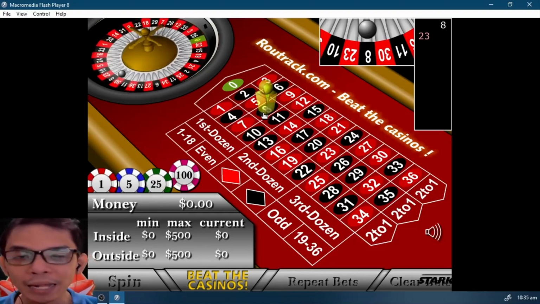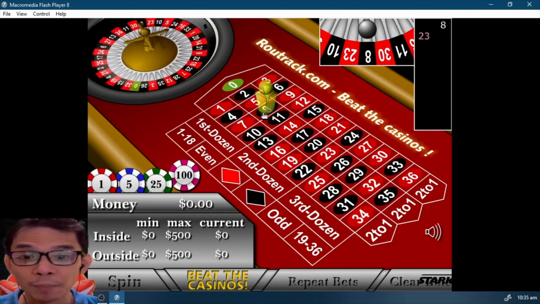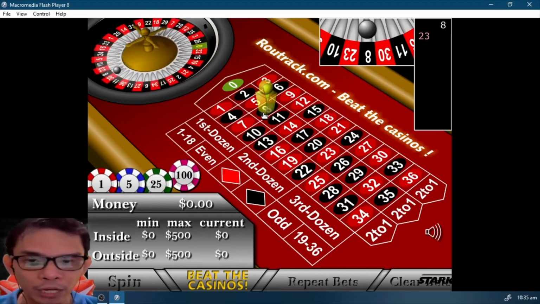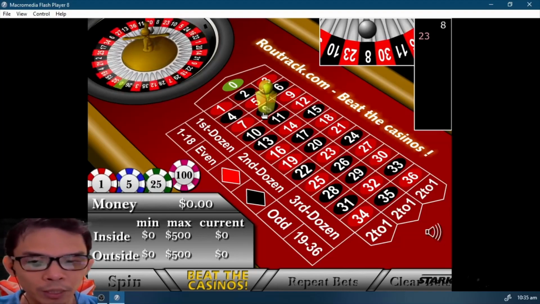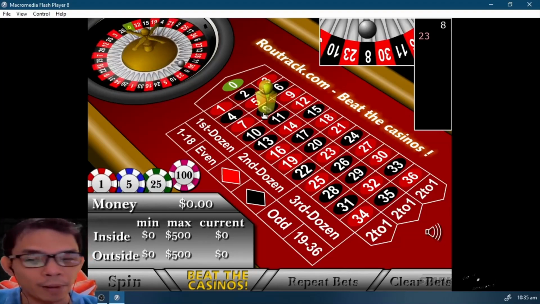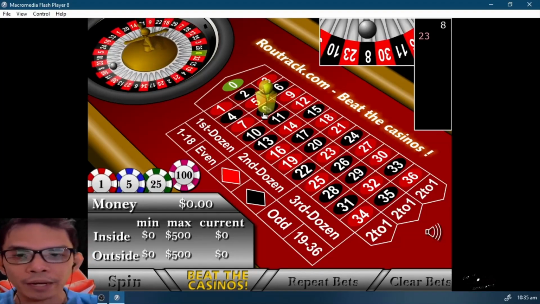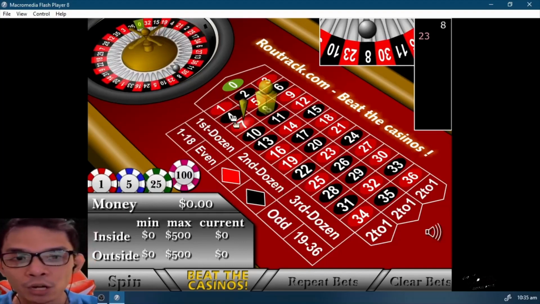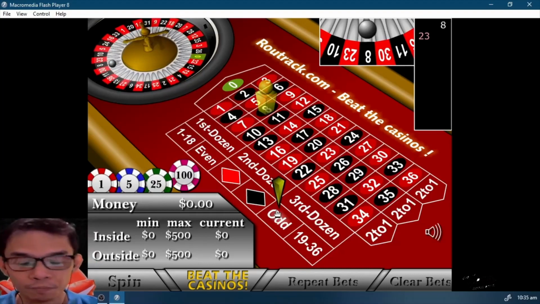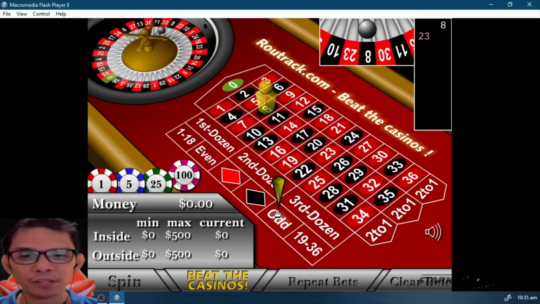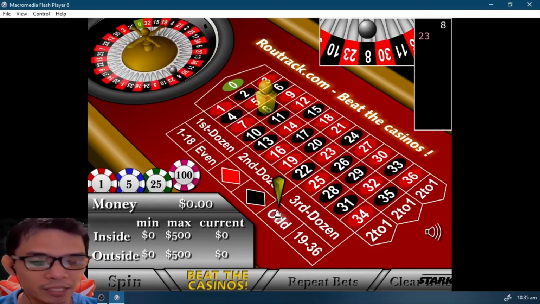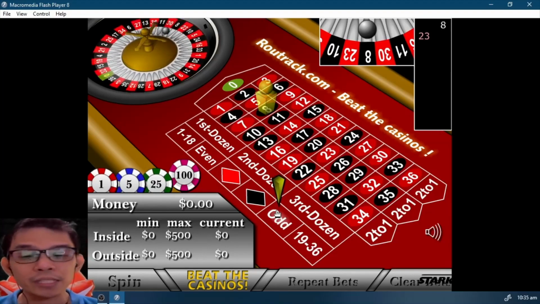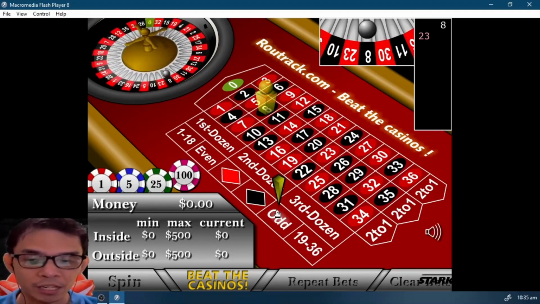So if you place 500 and then you get the winning number, it will be multiplied by 35. So 500 times 35 is greater than on all of the other places that you have right here. So 500 times 35 is a higher prize. Okay, so that's the advantage of that scenario.